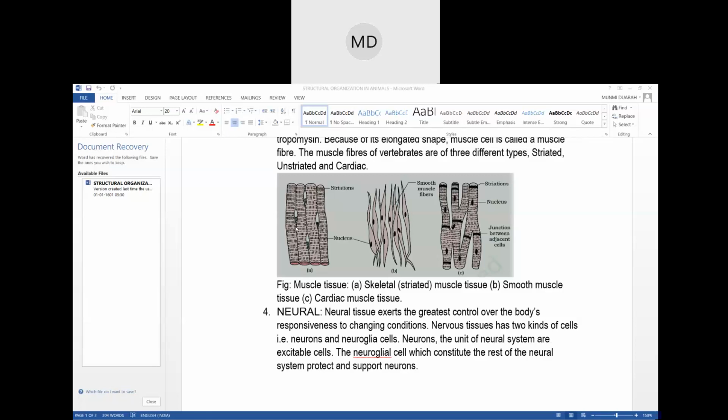Just remember, the nucleus will always be found inside the cell, not in between or elsewhere. The nucleus is sometimes considered a cell organelle. What is a cell organelle? Whatever organs are present inside the cell, those are known as organelles. The nucleus is also sometimes considered a cell organelle, although not completely. Like mitochondria is inside the cell, that is a cell organelle, right? So the nucleus is also positioned inside the cell.